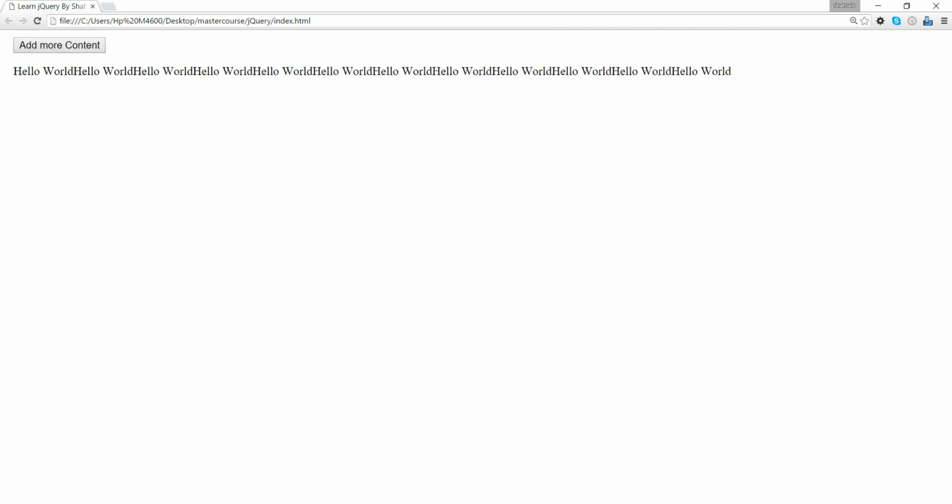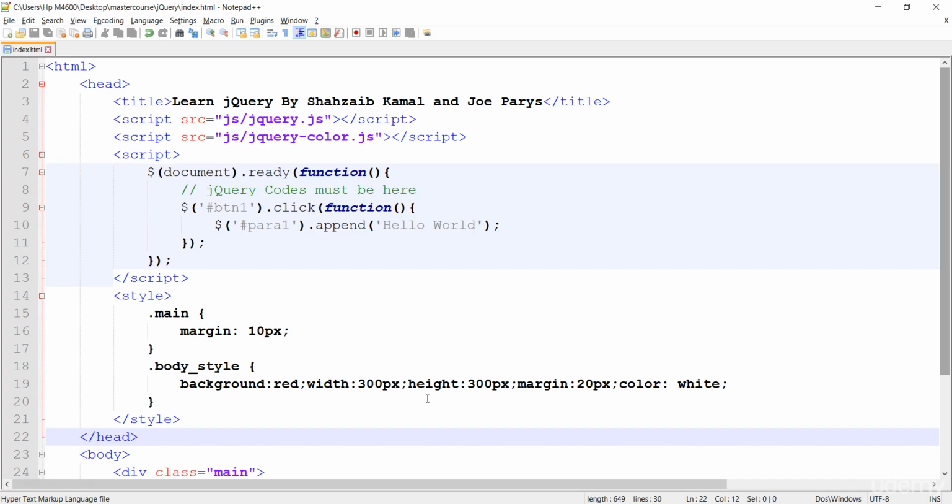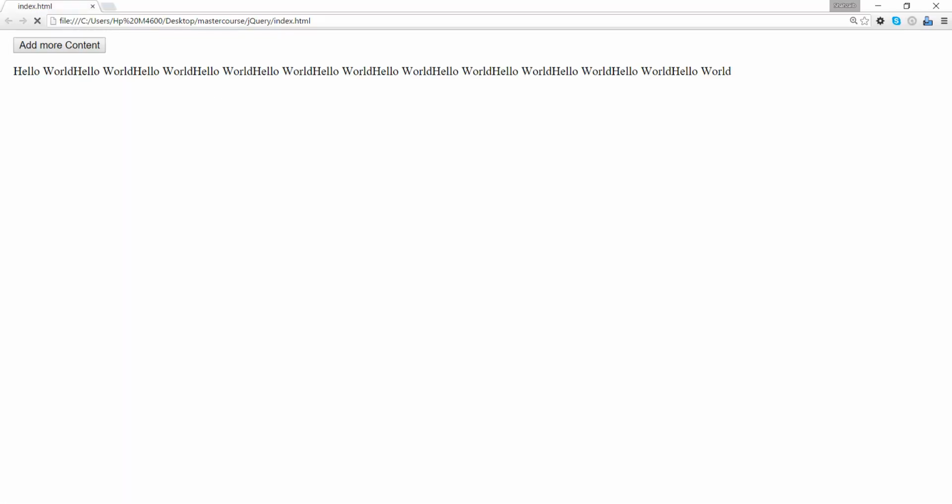Okay, so it is not necessary to do it in this way. I can do another way, meaning I can add HTML there. So what I'm doing, I'm typing here the B tag or the P tag, whatever you prefer. Inside the P, I'm adding a lot more P's, by the way. Now save and go to the browser and refresh the page and click on add more content. Click and click and click, and now you can see that continuously it's adding.